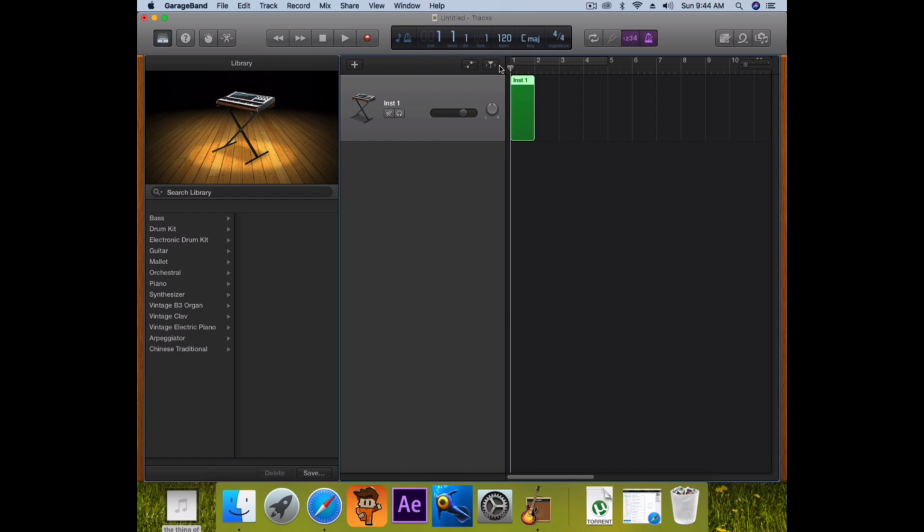Okay, so that's 120 beats per minute. We can double click 120 up here, delete, and put it to, let's try 200. That's pretty good speed. And again, do not worry. You could make this 1,000 beats per minute if you wanted to, because you're not going to be playing this. You're going to be doing piano roll.